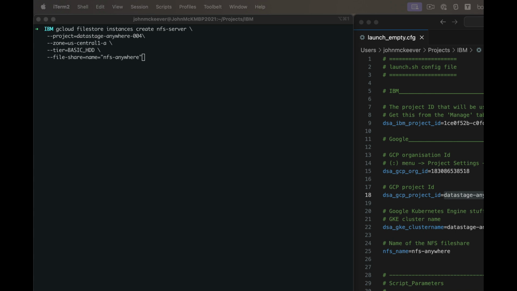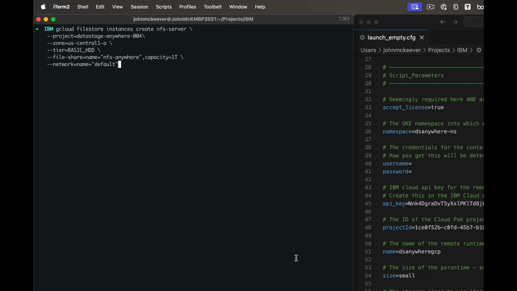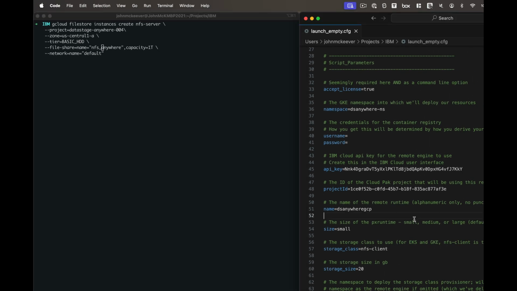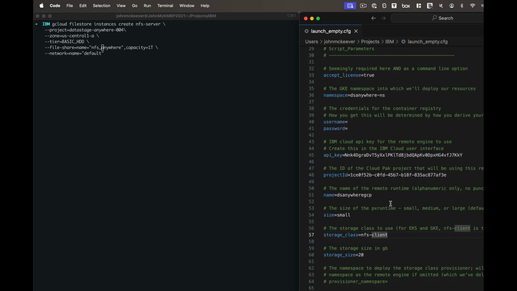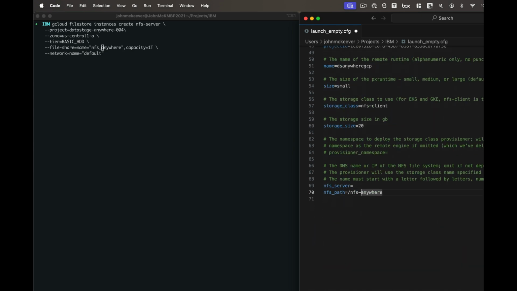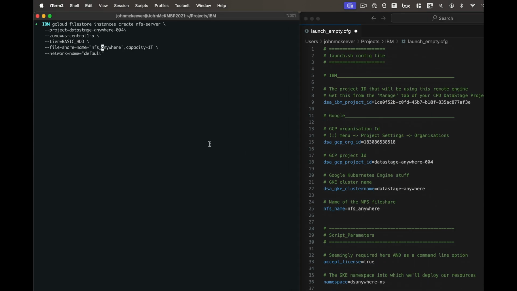We'll also need to specify the capacity and a network name, which we can just use default. And I've just remembered that NFS Anywhere can't use hyphens, but it can use underscores. That's one of the kind of weird constraints of NFS on Google. So I'm just going to go back and update that in my config file. Glad I caught that.